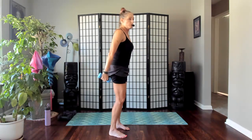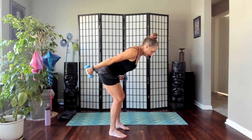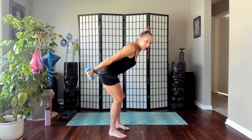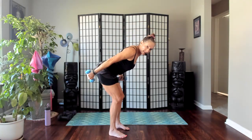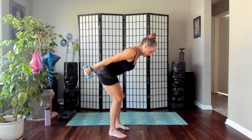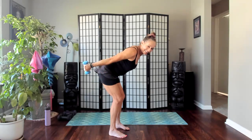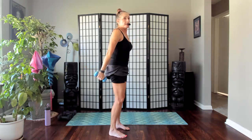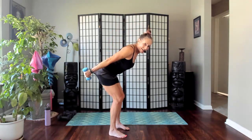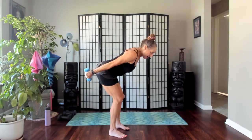Three pounds is plenty for me on this one. Make sure you're not swinging the arm all the way forward — keep that movement fairly small. It's here and here. Left side — I'm feeling the back of my upper arm, triceps working. Two more each side: the muscle balance work — we did a lot of bicep curls earlier, now we're balancing that out with the opposing muscle group, the tricep. One more each side, right side — bring it up. Hold, take a couple shoulder rolls, loosen up the neck.